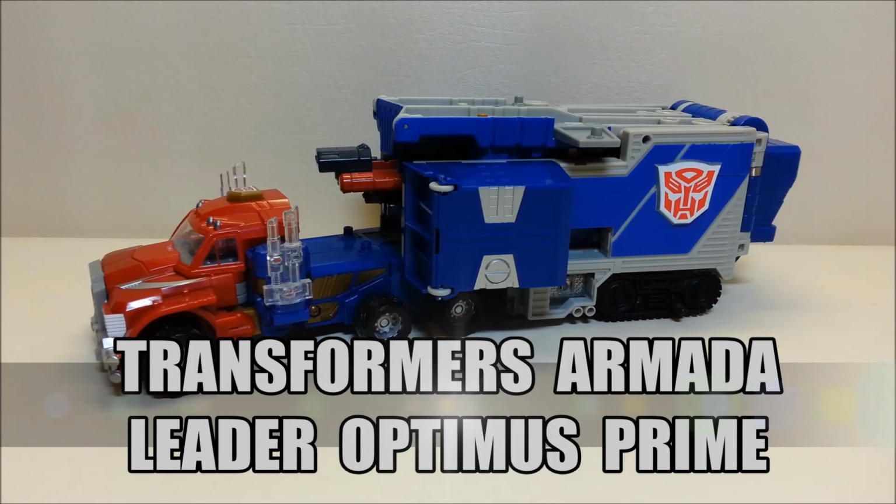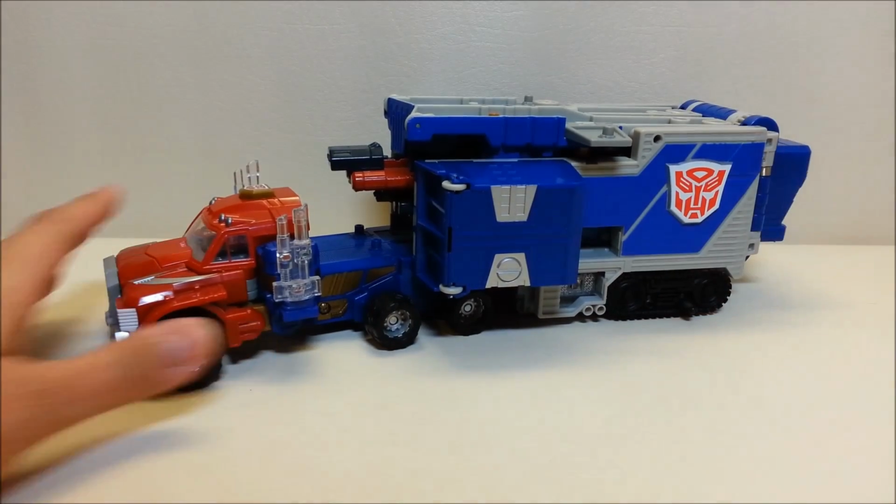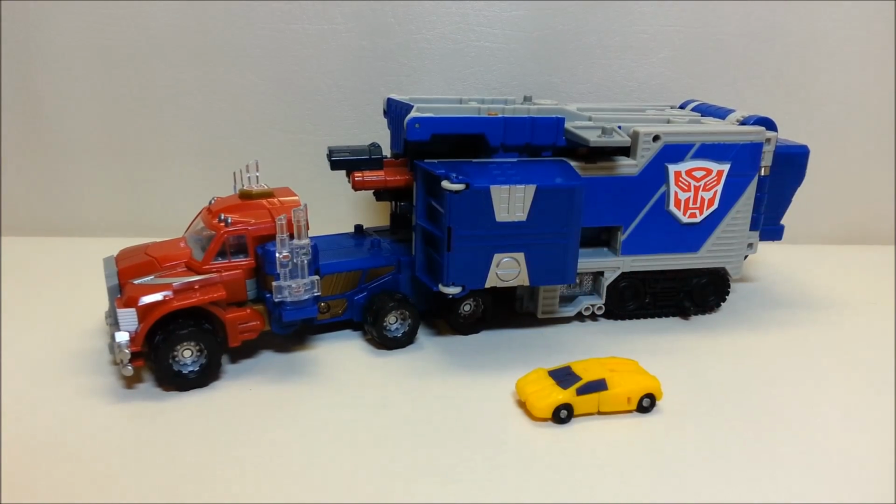Today we're going to be taking a look at Transformers Armada Leader Class Optimus Prime, and I love this toy. This is my original one that I bought when he first came out. Brand new, I bought this guy and I love him. Originally released in August of 2002, he was a leader class and retailed for approximately $40. He came with his truck and trailer, and he came with his little Minicon, Spark Plug.